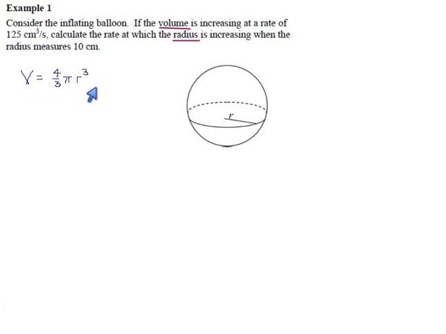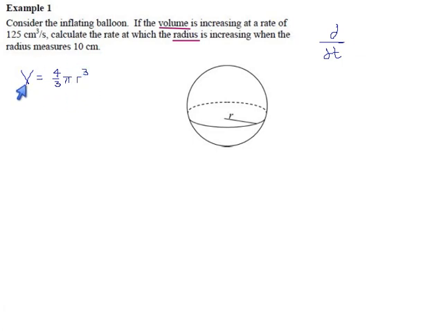If we're talking about changes, especially changes per second, what that means is we're doing what we call a derivative with respect to time, what we write as d/dt. And that means two separate things. It means first, differentiate this equation. Second, divide both sides of it by dt. So we can do that.